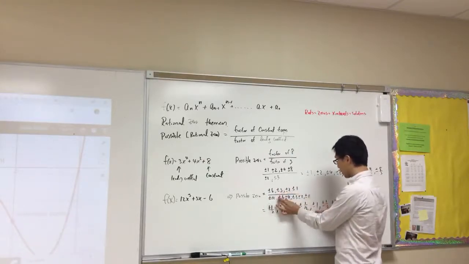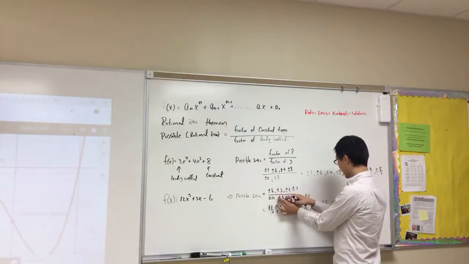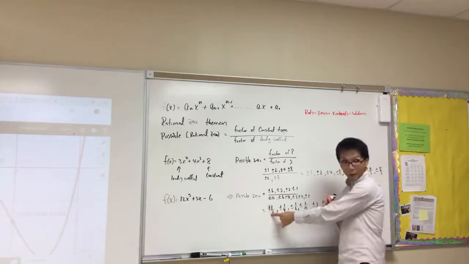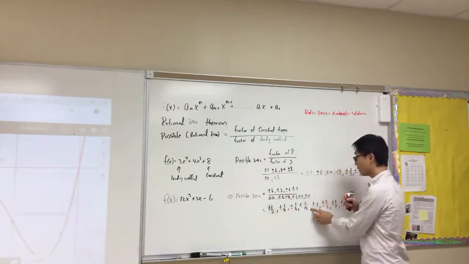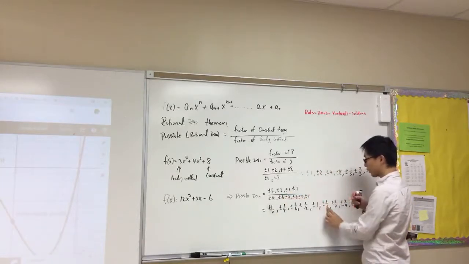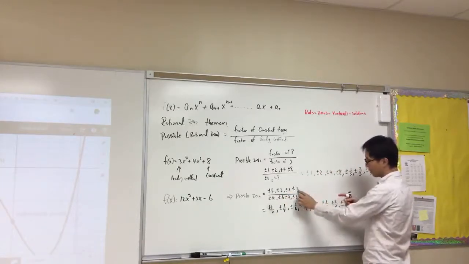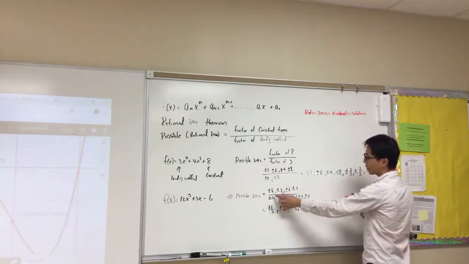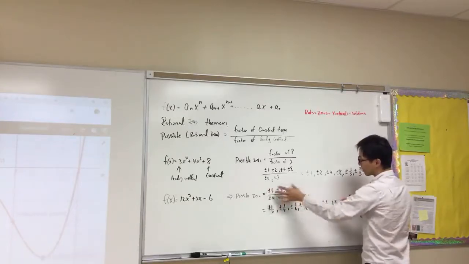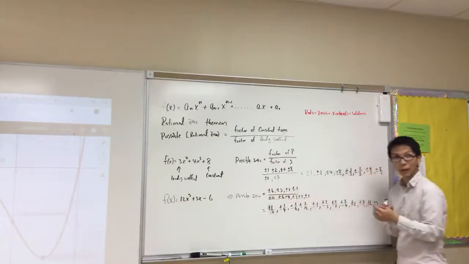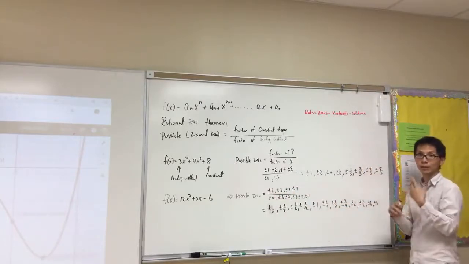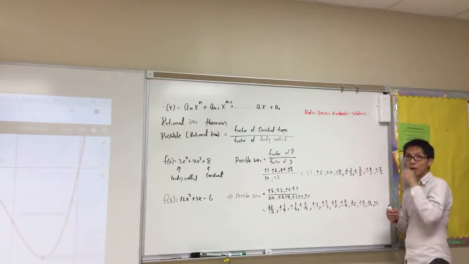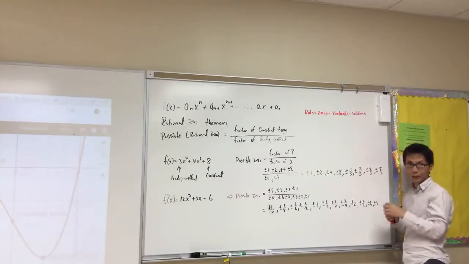6 over 6 is 1. 3 over 6 is 1 half, which is what we already have here. And then 2 over 6 is 1/3, which we don't have before. 1 over 6 is already half here. So we finish these 2 terms. Again, for each individual term you touch each individual term on the bottom, but anything repeated, you don't have to go over again. Are we okay here?